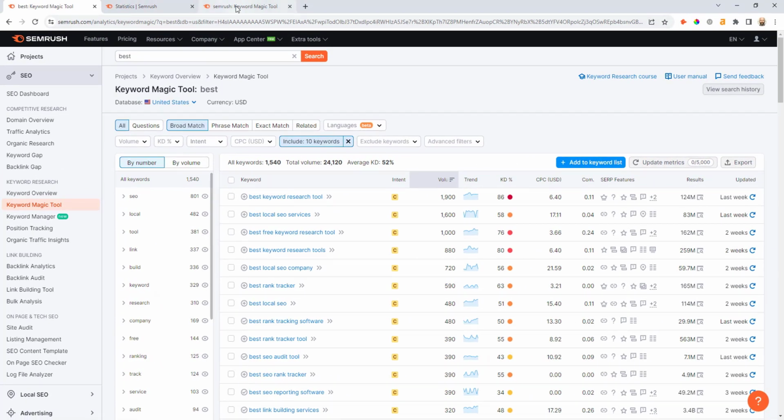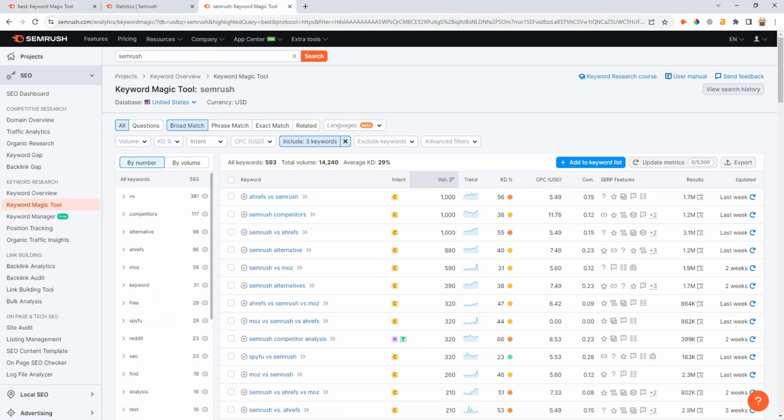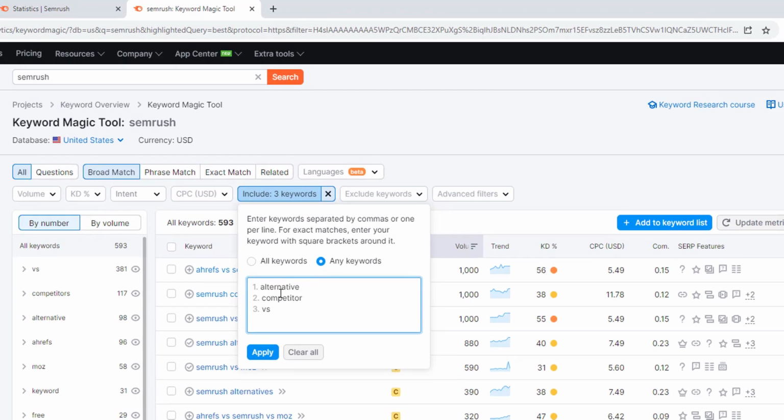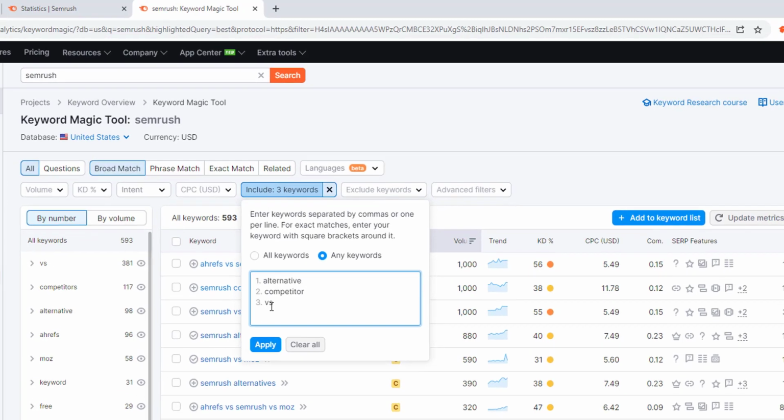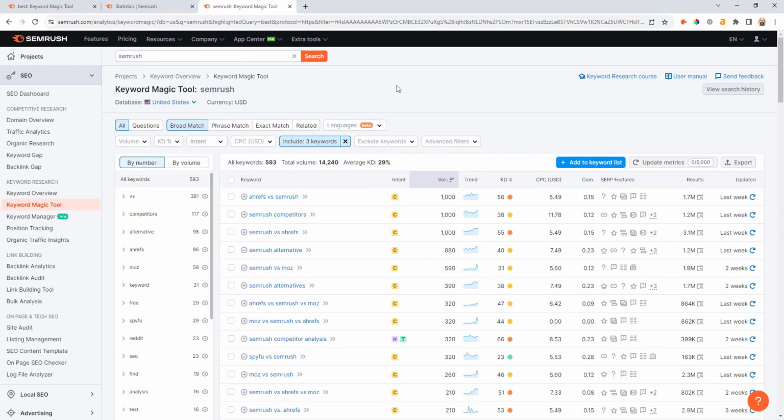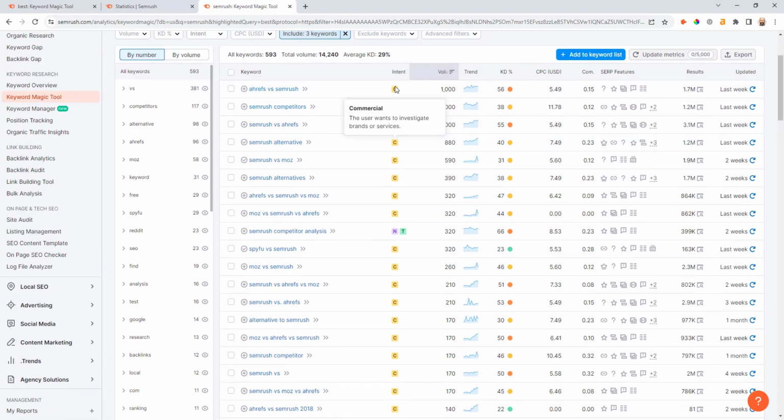So the next set of keywords that I might be interested in looking at here from my website would be users actively comparing products that I promote against different competitors. So for example, here I would enter in Semrush since I use Semrush all the time and I promote them. So I'm interested in people looking for alternatives or maybe evaluating them against other solutions so that I can show how awesome this platform actually is. So what you can do is enter Semrush, and then in this case, I would include any keyword containing alternative, competitor or versus, since those are the modifiers that will surface people looking to compare different solutions.